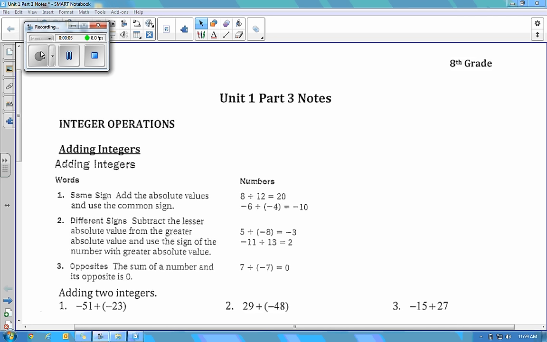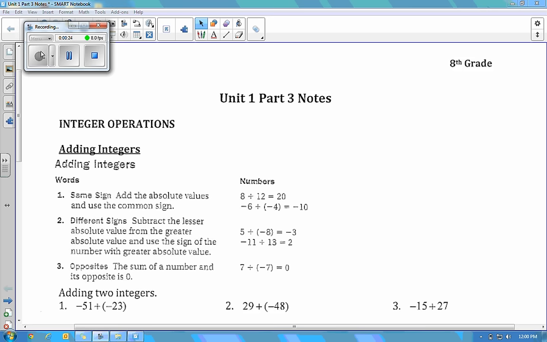These notes are a little bit longer because we're covering all of the integer operations, which last year was probably like 3 or 4 different sections for you. But we're going to cover it all in one video here. Since a lot of this is review, a lot of it I'll just leave for you to do, and you can go through it as fast as you can.